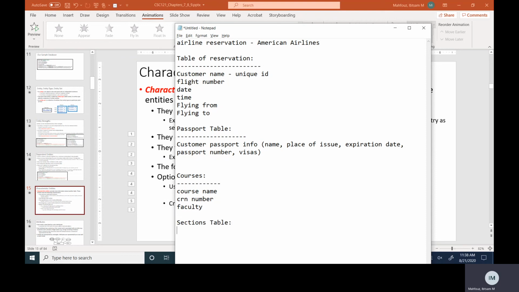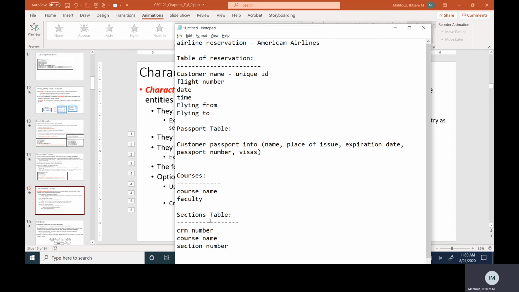Now here in the sections table, I need to know the course name that I'm referring to, and then I also need to know the CRN. Here the CRN number would not be stored in the course. The CRN number would be stored here in the section table. The course name, and then sometimes we have a section number also.